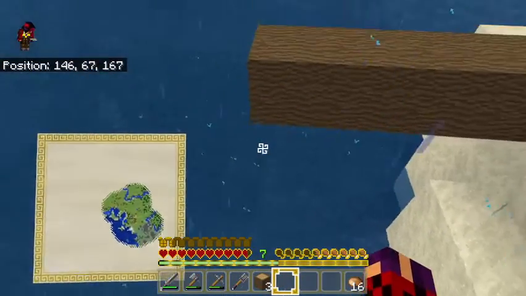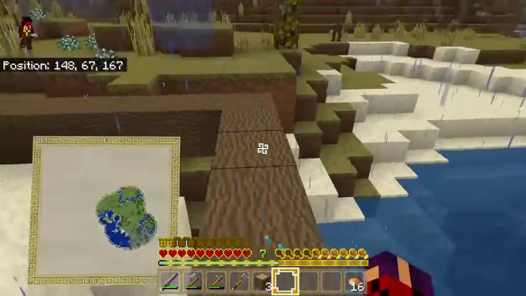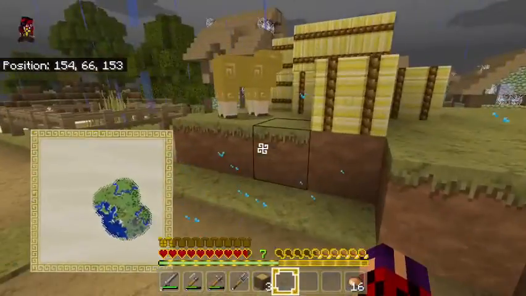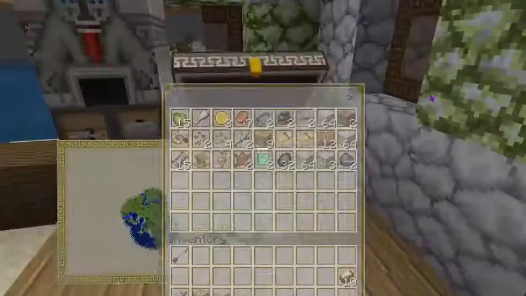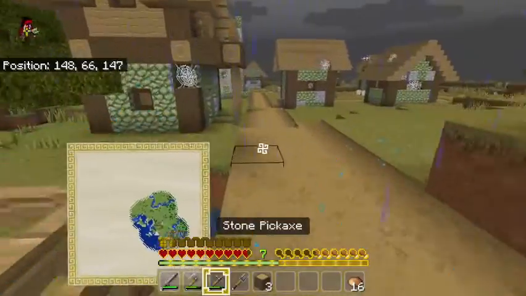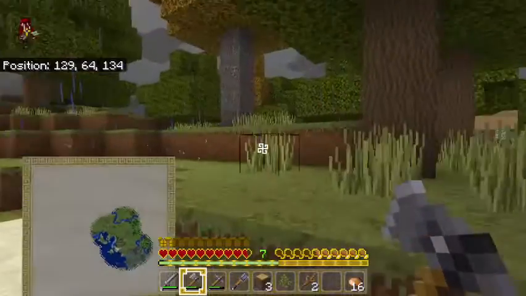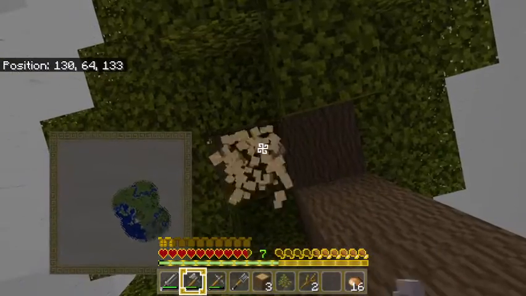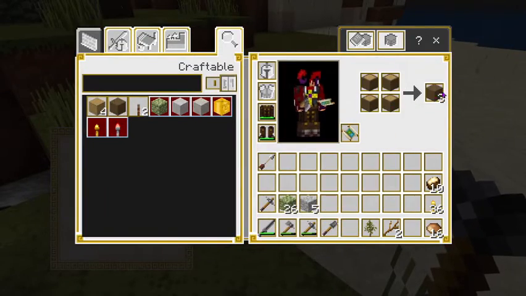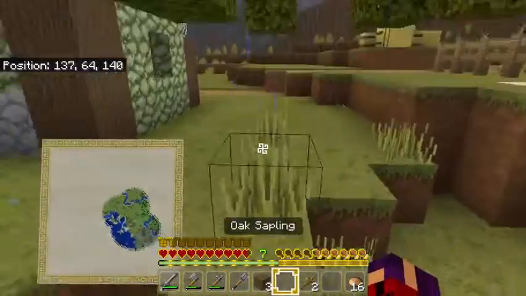Alright. I think I need about three? Yeah, I need about three more. So I just need one more piece of oak wood, which I do not have in the chest. So I'm gonna have to chop down a tree. Bingo. That's all I needed, which is that one little piece. And I got my three. And we'll put that there.